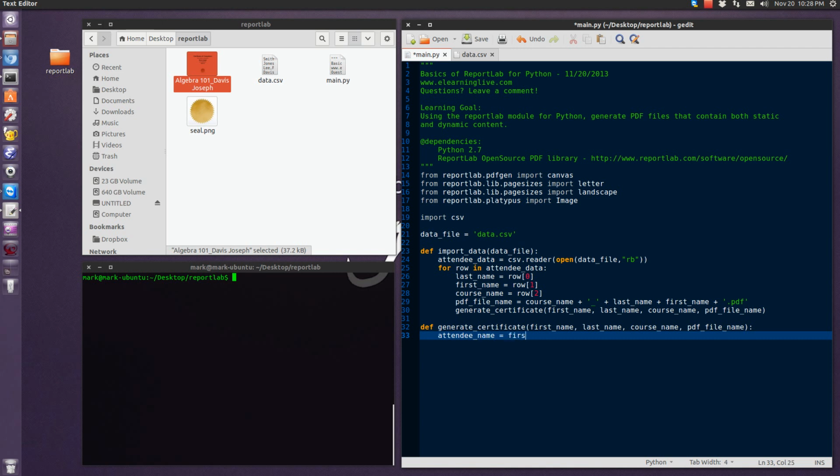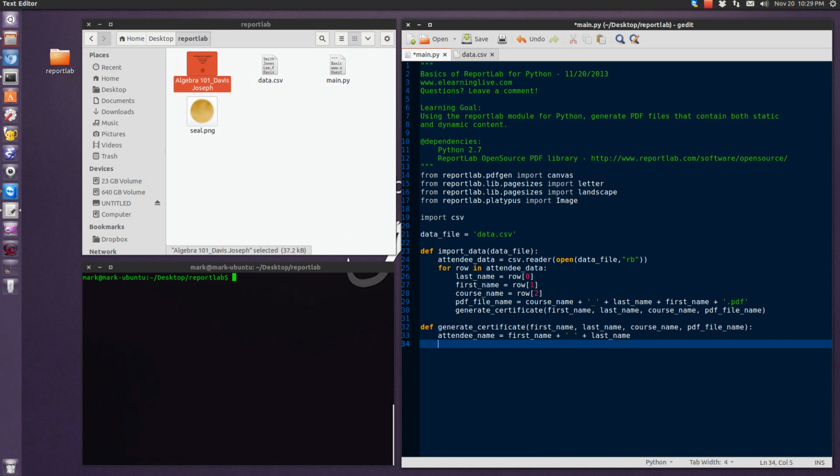So it's going to be their first name, then a space concatenated between first name and last name. You'll see why I'm doing this in a little bit. It just makes it a little more straightforward when I go to populate the PDF with their name.